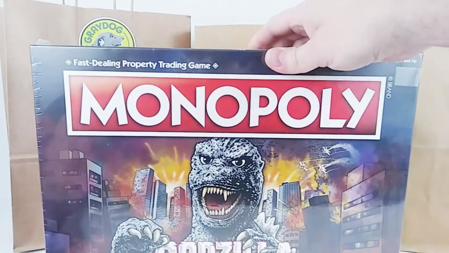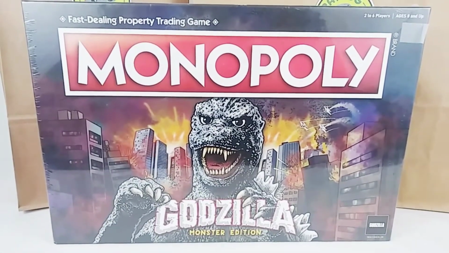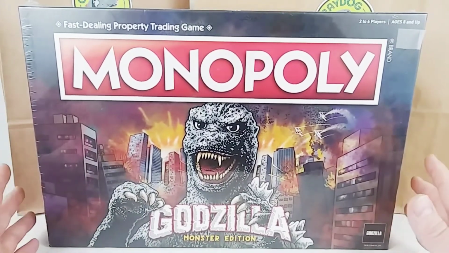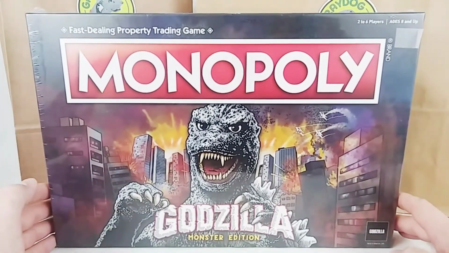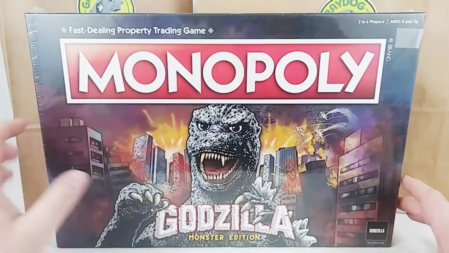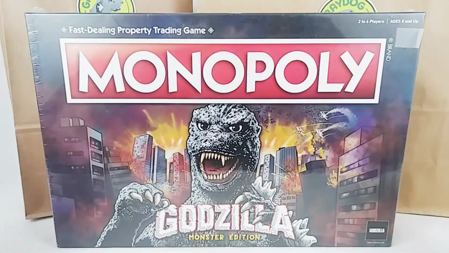is this. Going along with Godzilla coming out at the end of the month, they got in some Godzilla Monster Edition versions of Monopoly, and I just had to pick that up when I saw them posting it on Facebook. I love that the artwork is like the original 1954 Godzilla. You have the jet fighters in the background here, Tokyo burning. This whole thing looks great.